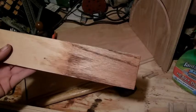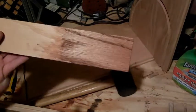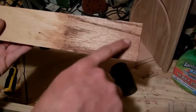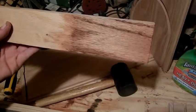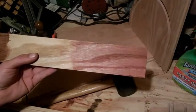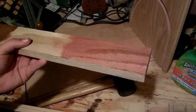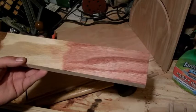It looks okay. If you appreciate the look of that, or if you're looking for more of a solid color like this, you're going to have to do some more work on these areas. It's just a characteristic of working with oak. For that reason, I like the Sedona red, because it doesn't have the extreme color down in that.